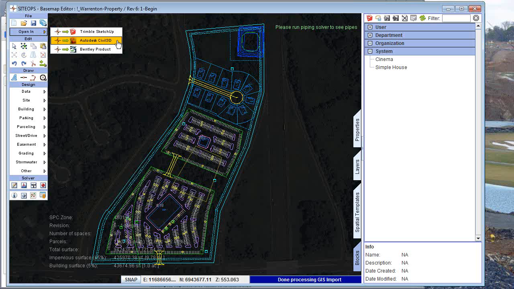So such things as the pipelines and structures that we saw, they come across as objects in Civil 3D. All the surfaces, and there are up to 4 of them, come across in Civil 3D as pre-built surfaces. The only thing you would do is drop a style on it and then move ahead. There's also compatibility for Bentley products, GEOPAK and InRoads. So these are direct links. All you do is pick it and sit back, and so that's what we're going to do.